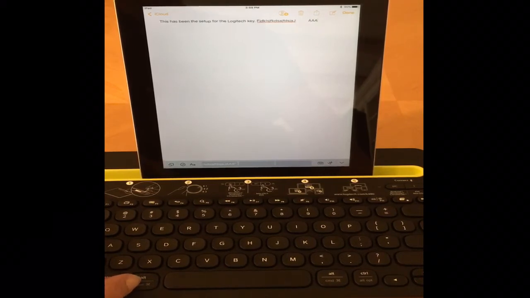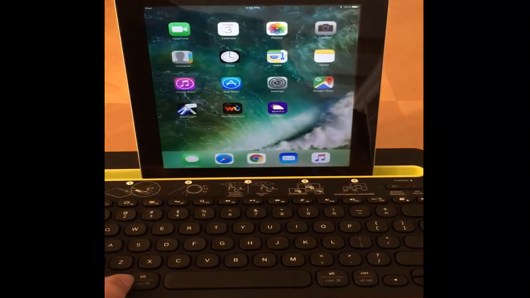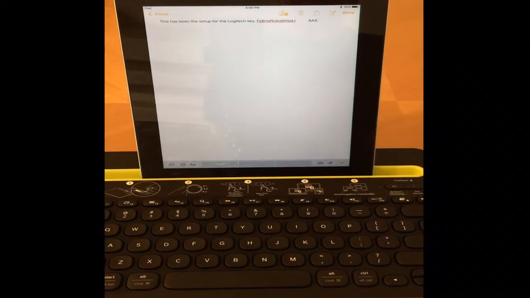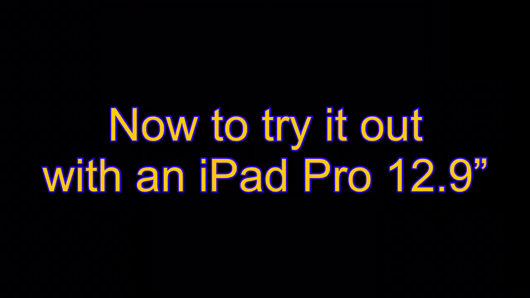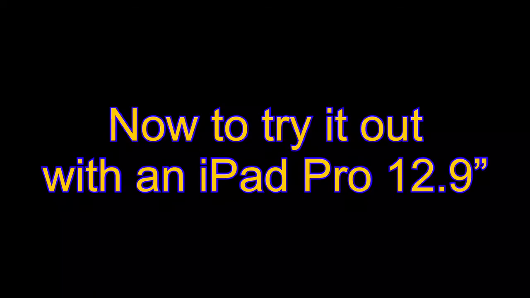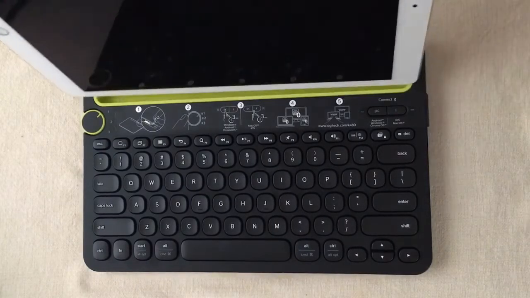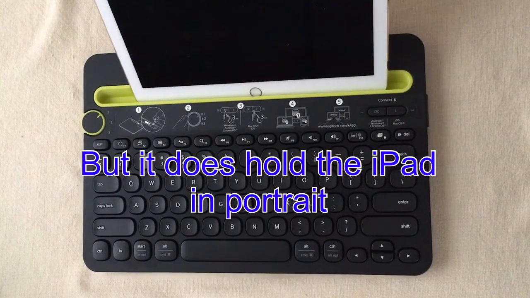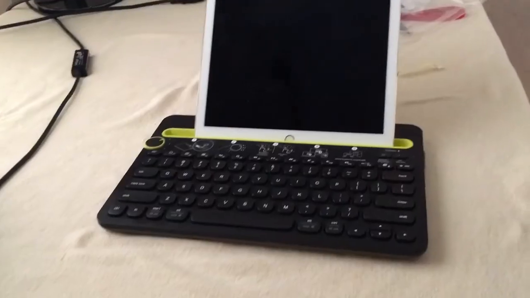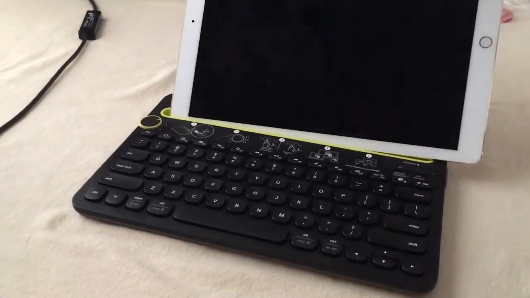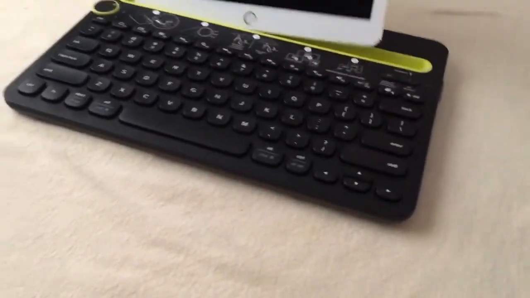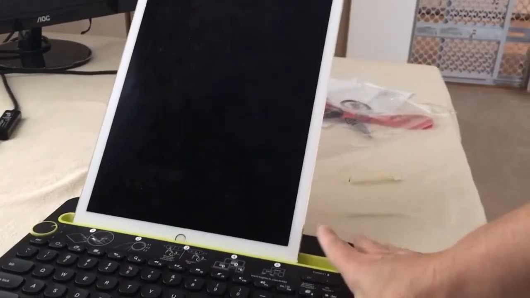Let me see if it does the... And it has some of the Windows selections with Alt-Tab for your programs, which is very nice. So it works really well. So it doesn't fit this way. Well, you could, but it does fit this way, which I think will be okay for me.